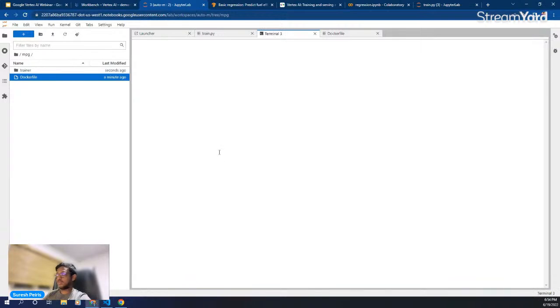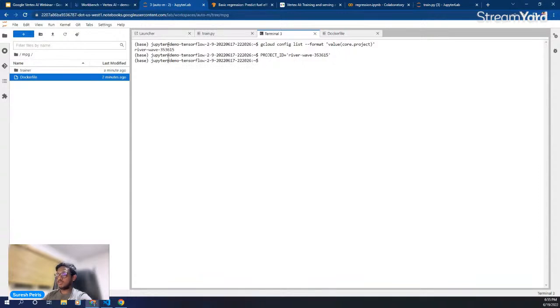First of all, I'm going to set up all the environment variables that are needed. Before that, we have to find out the project ID. From this command, you can find your project ID. This is my project ID. And you can set up the environment variables as given. First, we have to set up an environment variable called project ID.